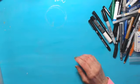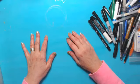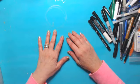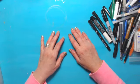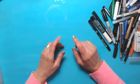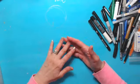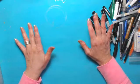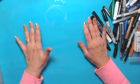Now, I do not like packaging at all. Because when I did scrapbooking design team, I had to keep it, and that's what Rach is kind of struggling with, because Rach still does videos where she wants to tell you, especially if she's working for Prima or something like that. I don't do any of that anymore. So I do not keep any packaging that I don't have to.